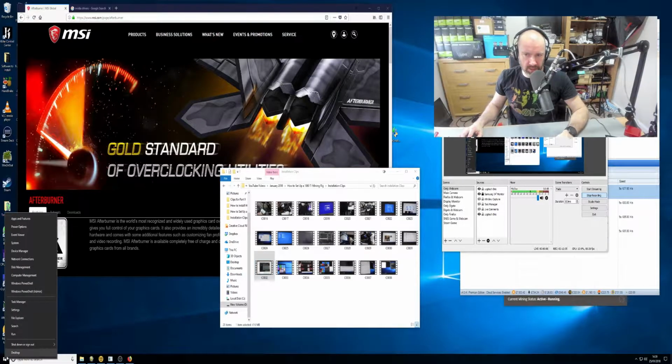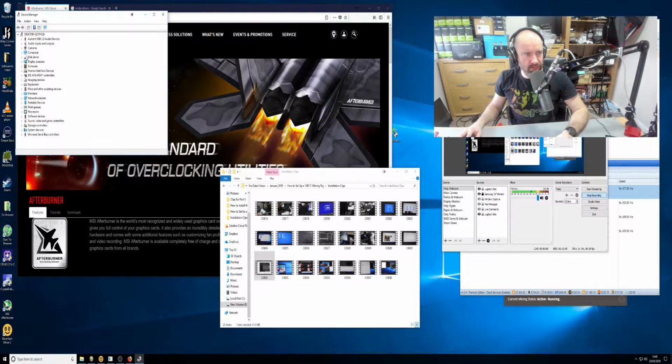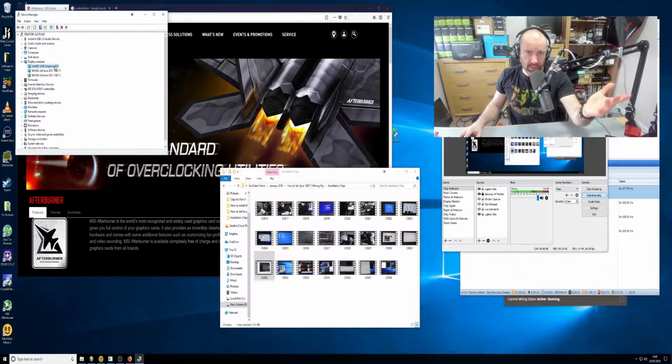So when you right click down at Windows, you'll see Device Manager. Right click, go to Device Manager and go up to Display adapters. Now you can see I've got integrated graphics. You don't have to enable integrated graphics, but I think it's good to have it enabled. You can do that through the BIOS. And then I've got my 2 1080 Tis.